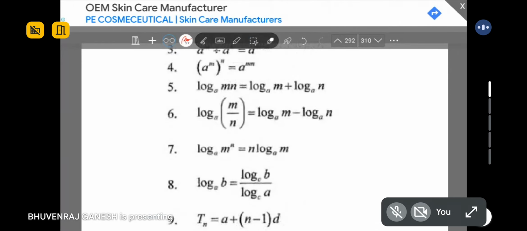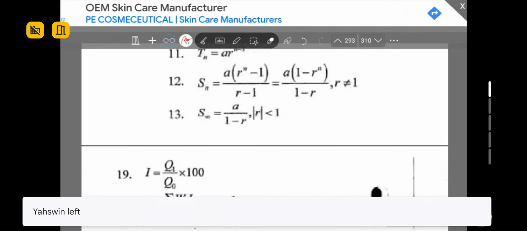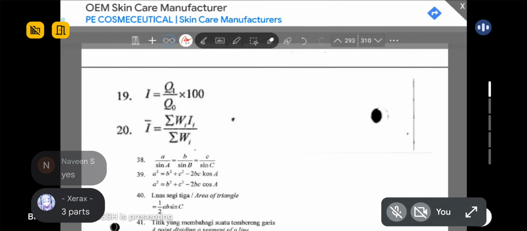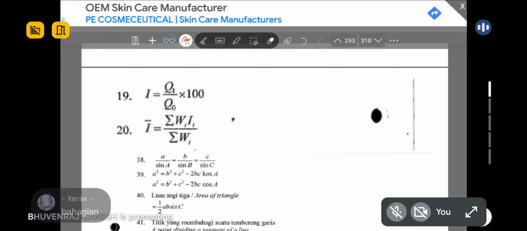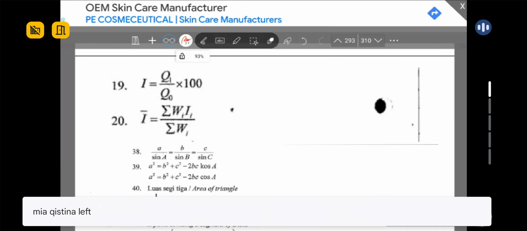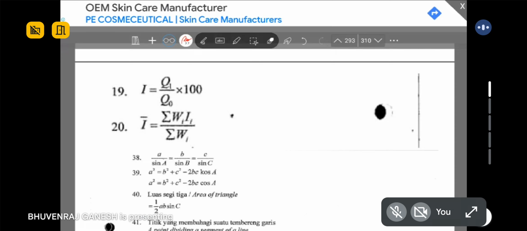So guys, do you all know the format for AdMaths paper 2? Kamu semua tahu tak macam mana format kertas 2 matematik tambahan? I'm asking for batch 08 currently. Kamu semua tahu format tak? Do you all know it? Actually you have 3 parts: Section A, Section B, Section C.